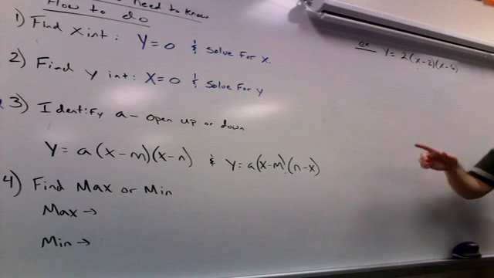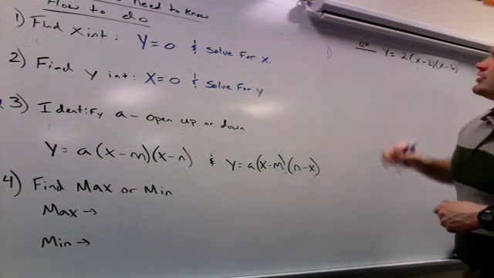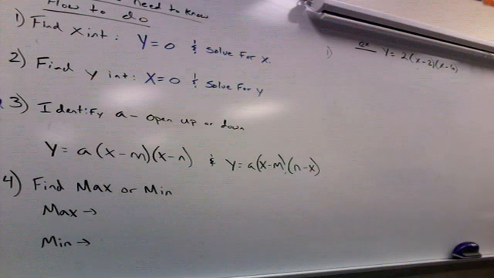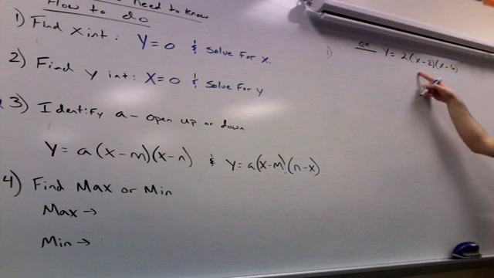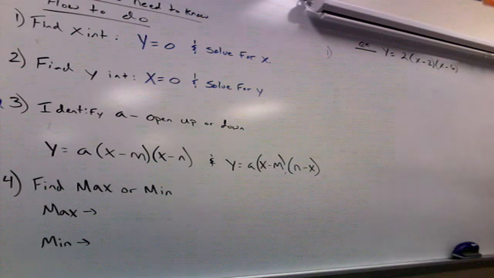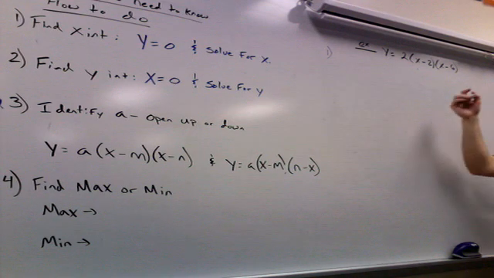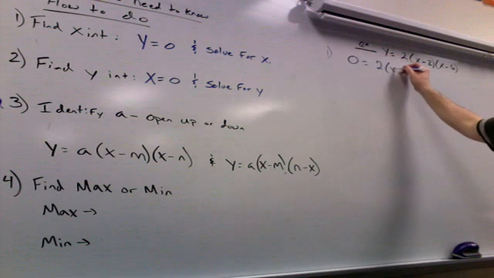All right. So find the x-intercept. Little 1 next to it. That means that y equals what again? 0. So I take this equation and I plug in 0 for what? Y. Right? We're finding our x-intercept. We'll find our y-intercept in a second. So we plug in 0 for y, and we get this.